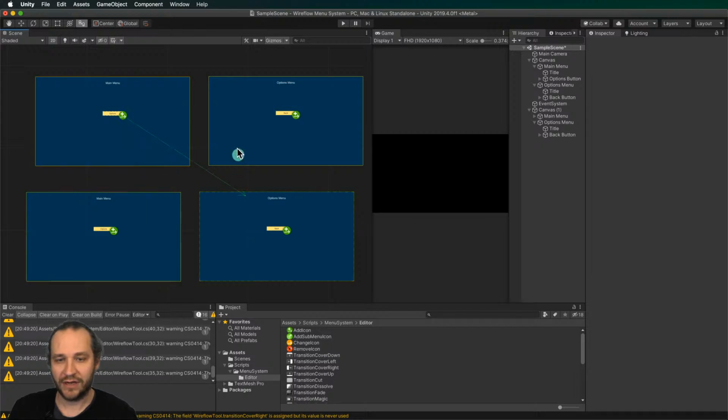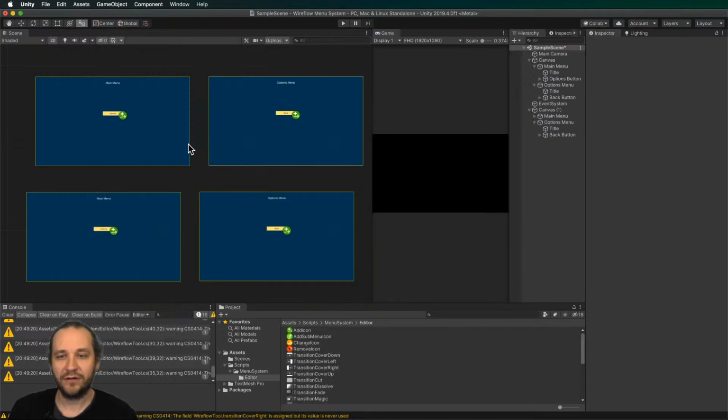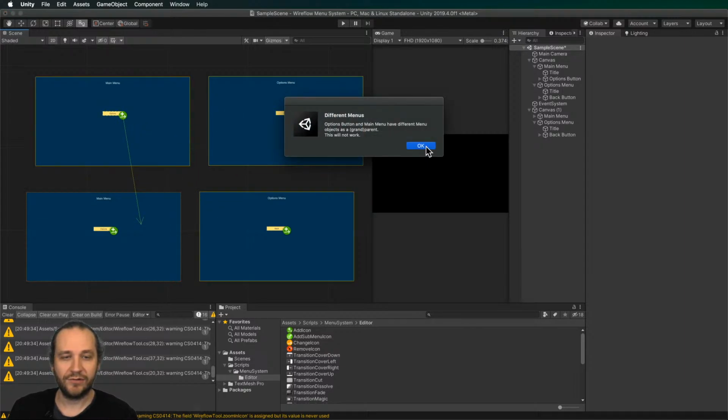So now I'm gonna get this red border. Yeah, I'm not getting that. Oh, hold on. Not. It should give false back. Right. Then it is an illegal target. So now this doesn't work and it doesn't give me a message. This works. That's fine. This doesn't work. And then it will actually tell me why.